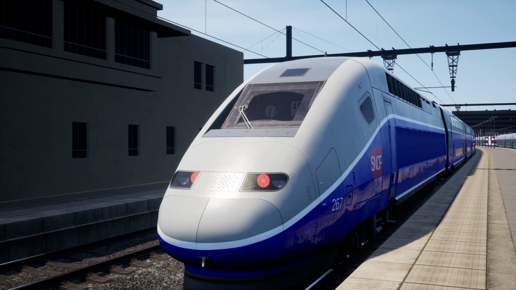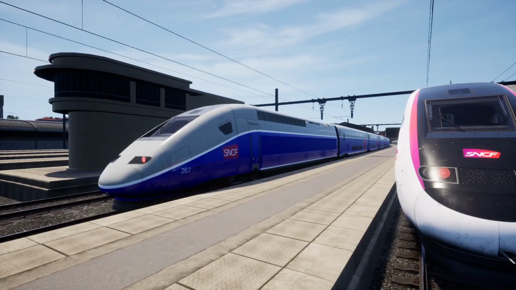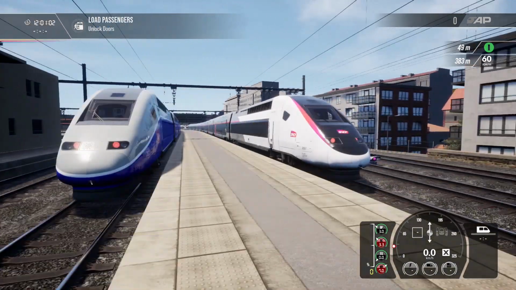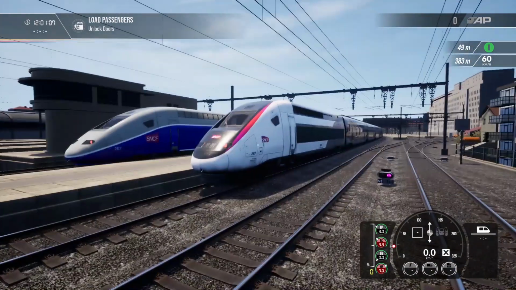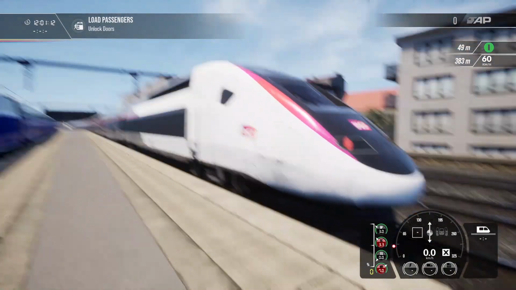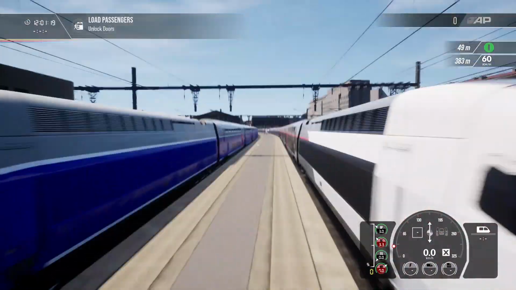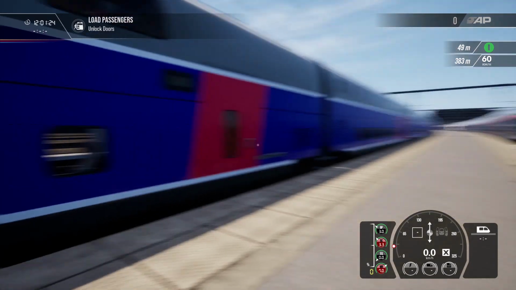Hello everybody and welcome to Train Sim World 2. Today we are in the TGV Duplex, but we are in the Atlantique livery as opposed to the Chameleon livery that the base game TGV comes in. So this is the new livery that TGVs are gradually being replaced into, but a lot of the time TGVs are still in this livery. It's still widely used. It's still widely accepted as the TGV livery, and it's a very nice livery.